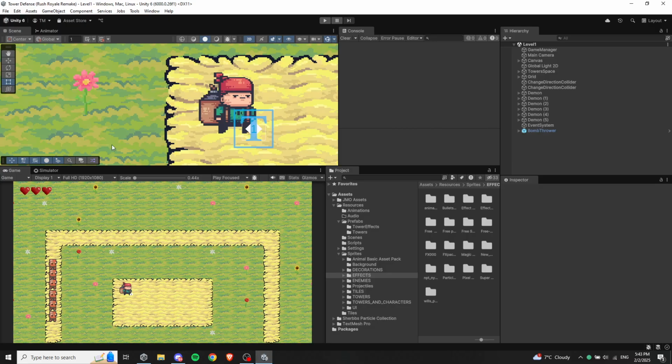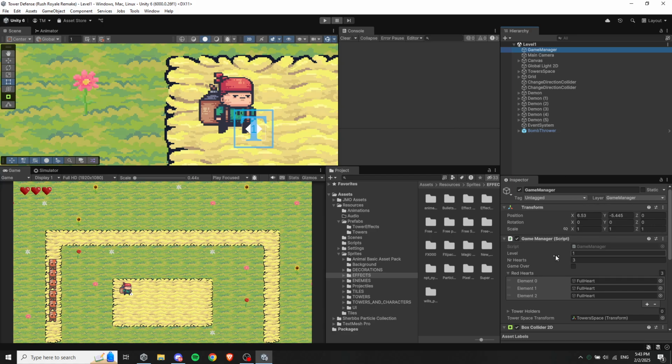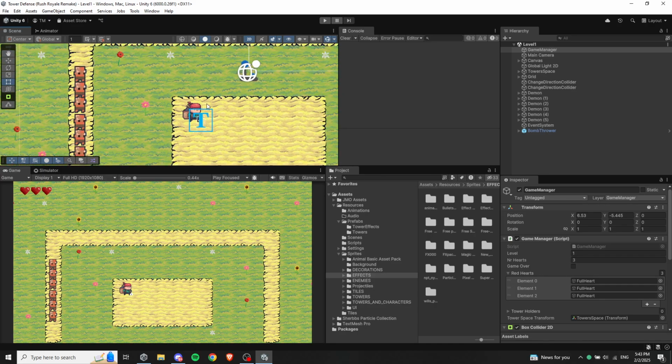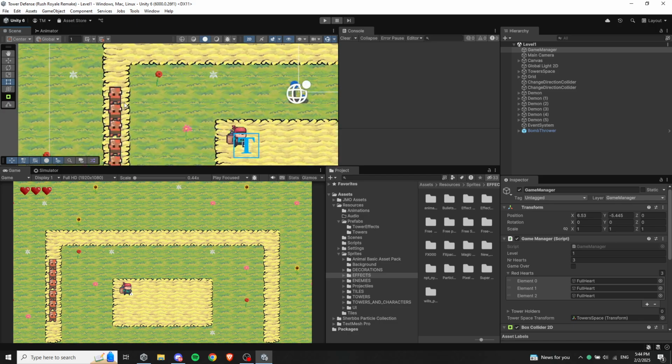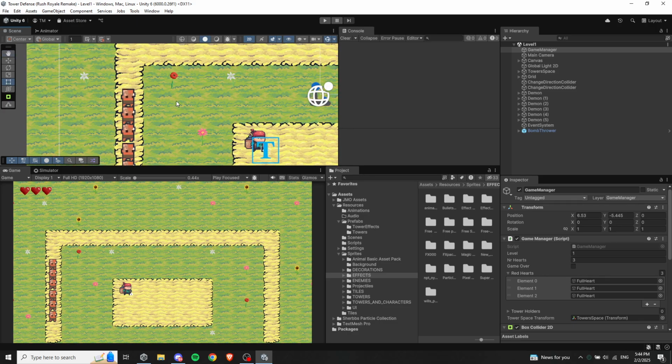So last time we created a couple of things. We created an animation for this tower, and also the lose condition, so when these enemies reach the end of the path. But I would also like to add something else, which is when these enemies get hit by the towers, I want some text to show and display the damage dealt.